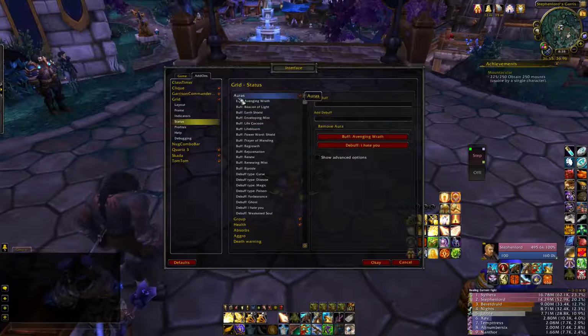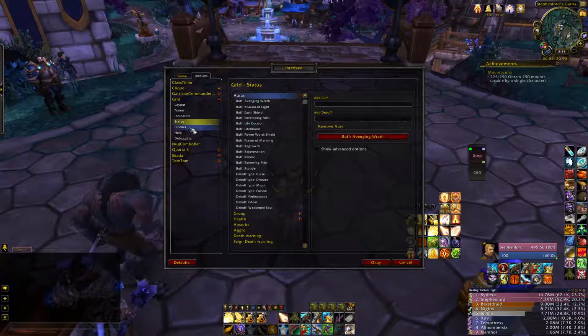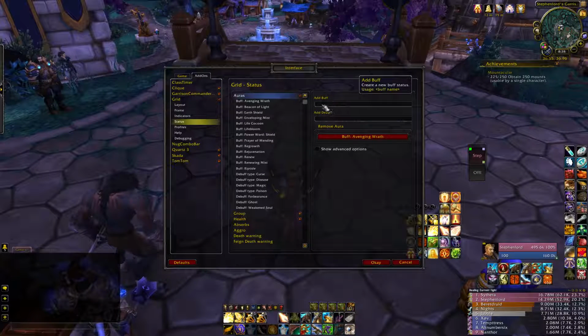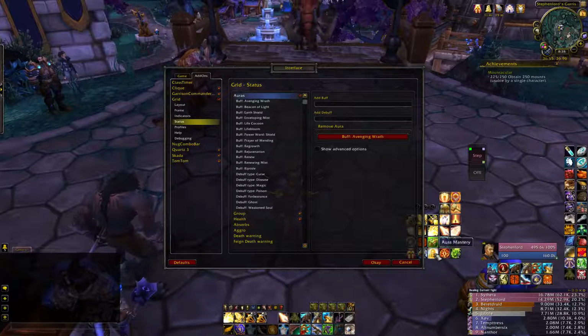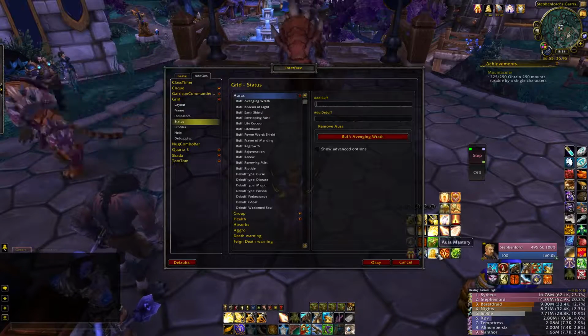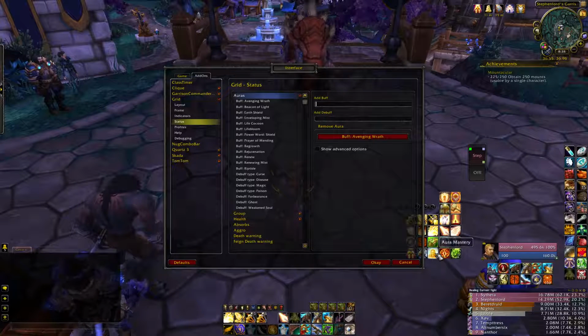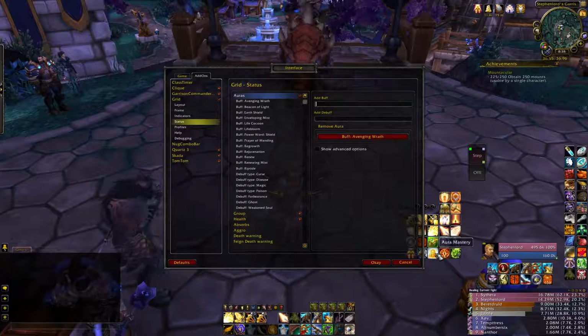Back here, go back to auras. Get rid of I Hate You. I don't care anymore. So we're going to have to keep adding buffs and debuffs. Aura Mastery is a buff, so I'm going to add it here, and then set it to track it. Avenging Wrath is important, but Aura Mastery is more important because it's everyone in the raid, and I want to track the other paladin, because I don't want to pop my Aura Mastery on top of theirs because they don't stack at all.